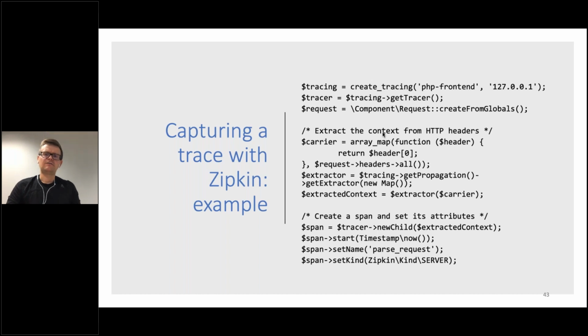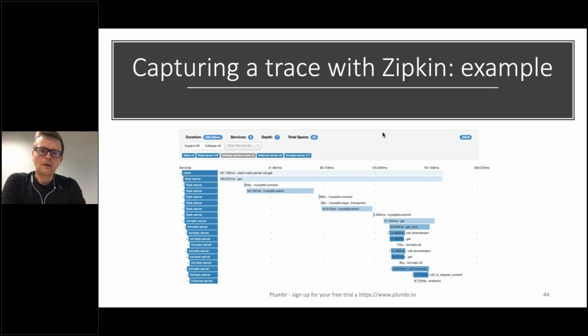So if you happen to have microservices built on PHP, this is how Zipkin would capture, start a distributed trace and build a span. As you can see, this integration is done at source code level, so it kind of creates a dependency with the Zipkin framework. But the captured trace really looks like a distributed trace should look like. That's a beautiful example of what you would get from Zipkin, given that you adopted it.